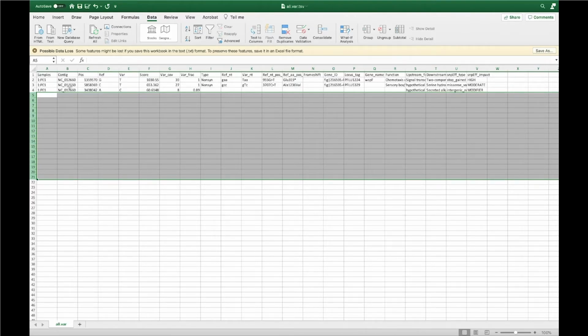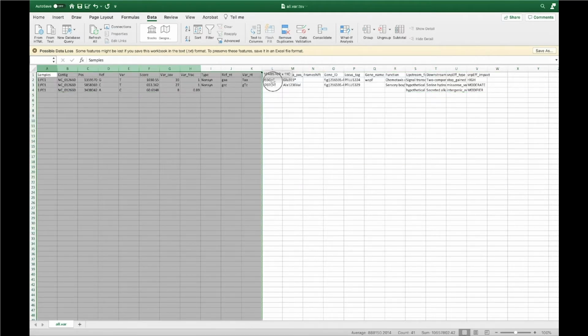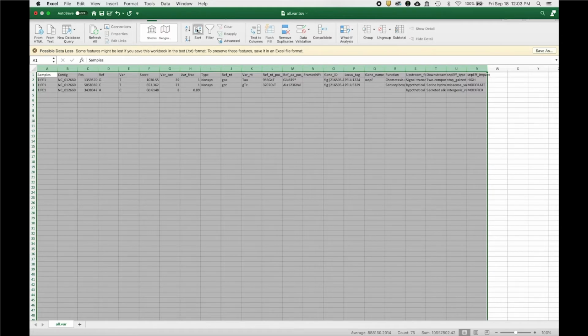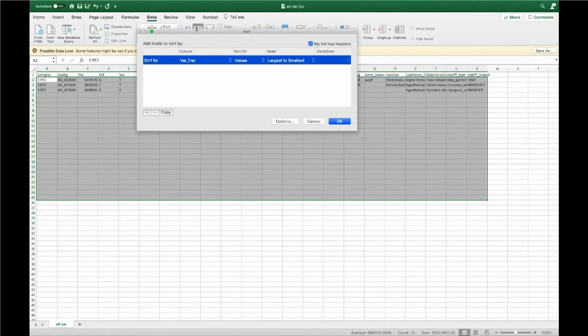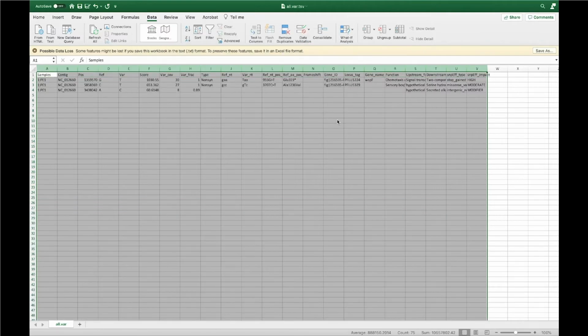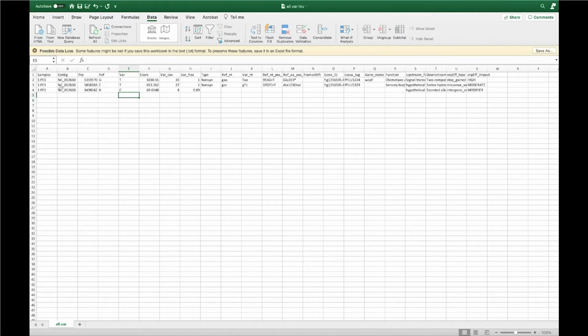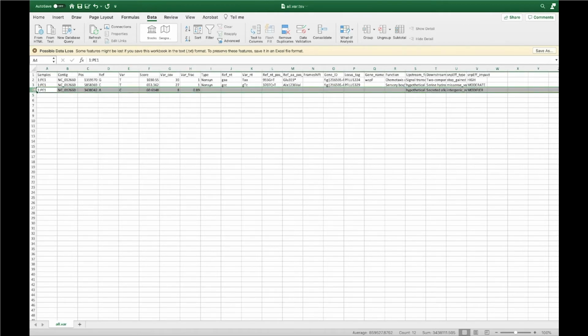After removing low frequency variants, you may need to remove variants with low quality scores, as these are unreliable. Again, highlight the data columns, then sort by score from largest to smallest, and delete all rows with a score of less than 200. Score values can be found in column F. Your data is now filtered, and the remaining rows identify the mutation or mutations that were present in the evolved bacteria that you analyzed. I'll now walk you through how to interpret this output.